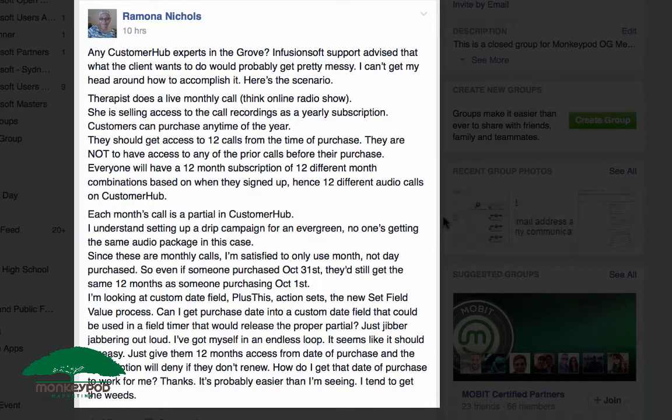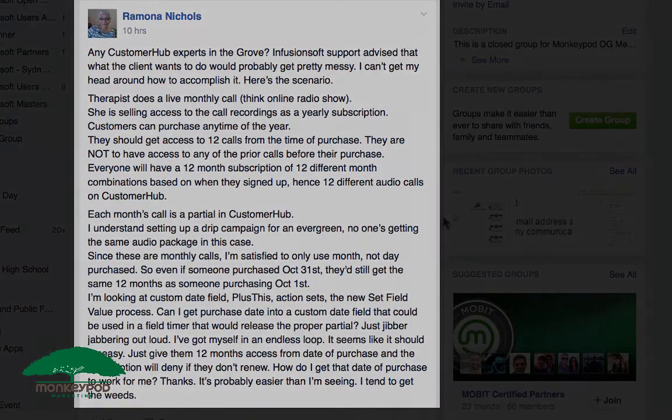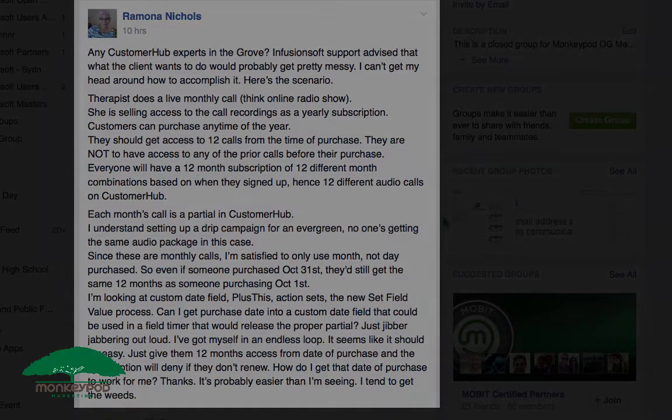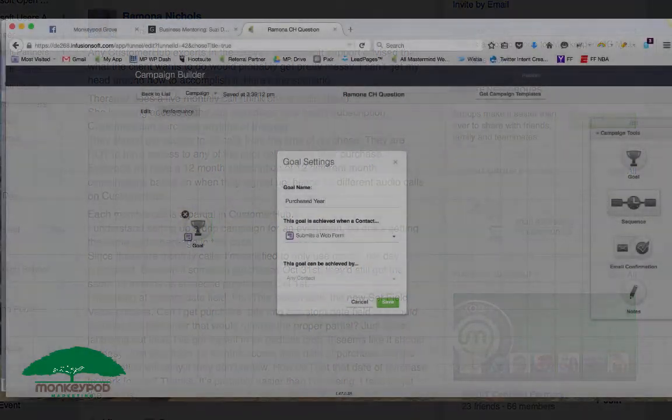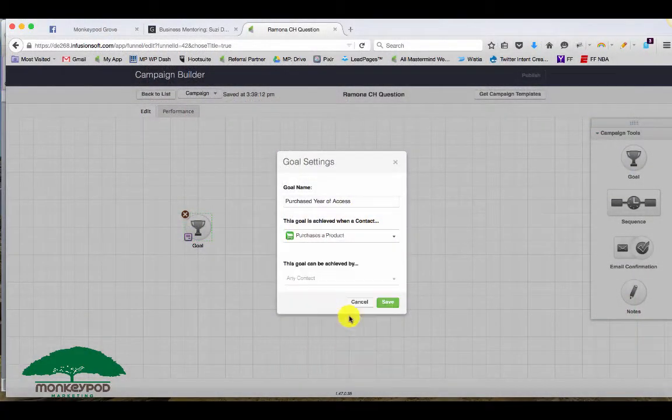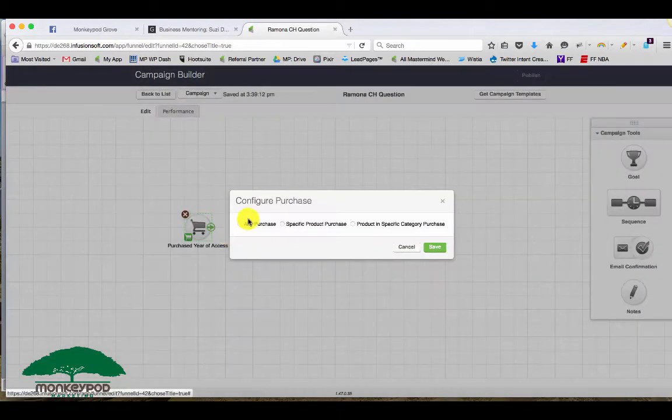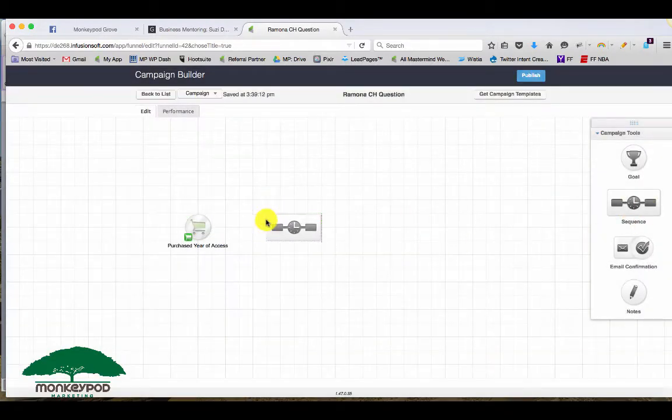And let's see, because of their monthly calls, she said it's okay if we just do all of October together. So if you sign up on the 1st or the 31st of October, you'll still get the same 12 months as anyone else who purchased during that month. And then she goes into a couple different tools that she's considering leveraging to make this happen, and is just really curious about how she can facilitate this. So I was answering it for Ramona, and I decided to just cut a quick video in case anybody benefits from thinking through the logic on this or watching me build it, that sort of thing.